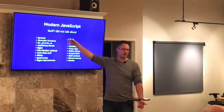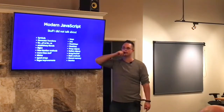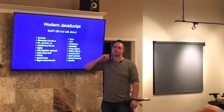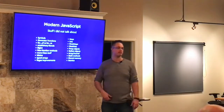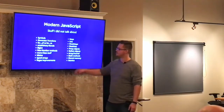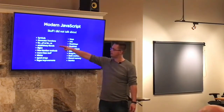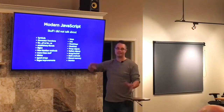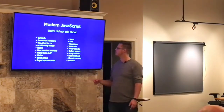Generally speaking, I use Async Await for anything that needs it, but there are some cases. Yeah, we have to use generators in MobX State Tree actions. So in MobX State Tree, which is a state management library, you may run into that as well. For of versus for in, as mentioned previously, octal and binary literals, BigInt, new number methods, more class stuff, mix-ins, typed arrays, regex improvements.